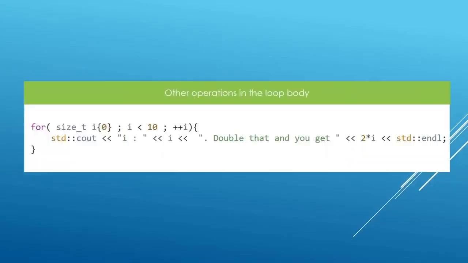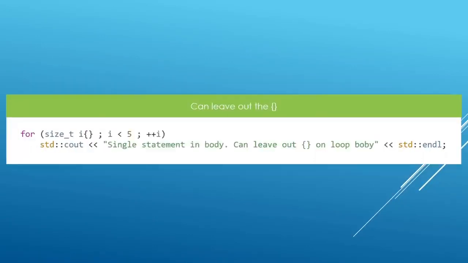Okay, now that you have a pretty good idea about how a loop works and the main parts that make it up, I want you to know that you can also do all kinds of crazy operations inside the body of your loop. For example, here we are printing out the current value of our iterator, and we're going to print the double of that. We can also leave out the curly braces, and this is only valid if we have one statement we want to run in the loop. So this is going to print this message here 5 times because this loop is going from 0 all the way to 4. It is going to stop when i stops being less than 5, and this is going to be 5 times. If you go through this, you're going to see that this is going to print 5 times.